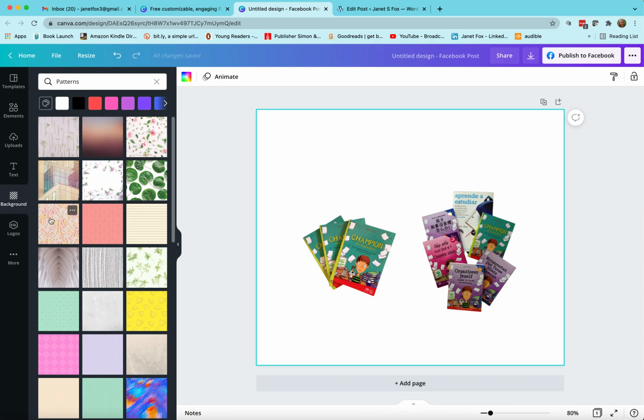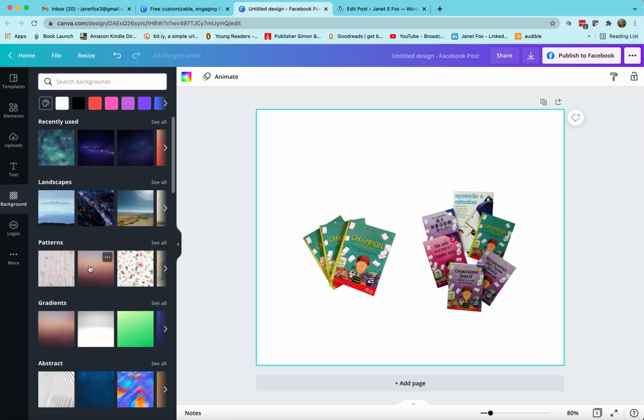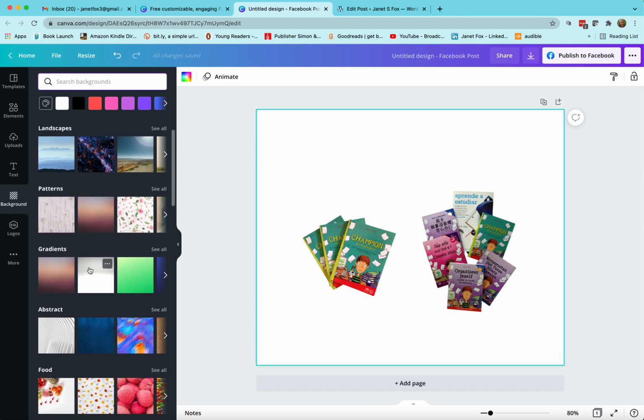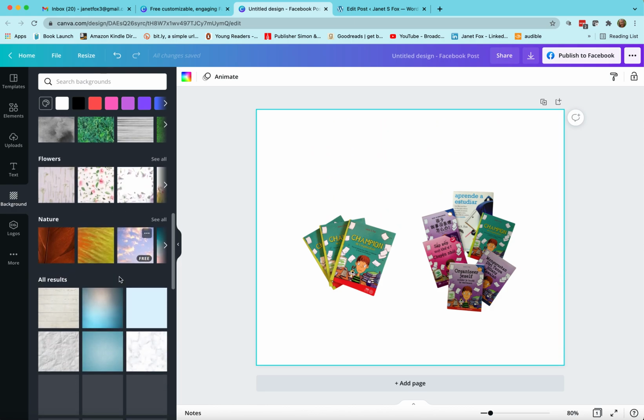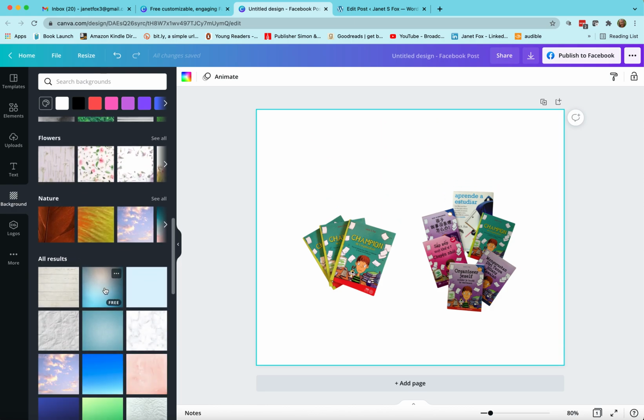Something else I'm going to show you before I get that background first. Let's get the background. So I'm going to go back to all the backgrounds and choose one. I just want something fairly simple to put in the background of this. So I am going to go maybe with a gradient. Oh, that's not going to work. Let's just choose something really simple.